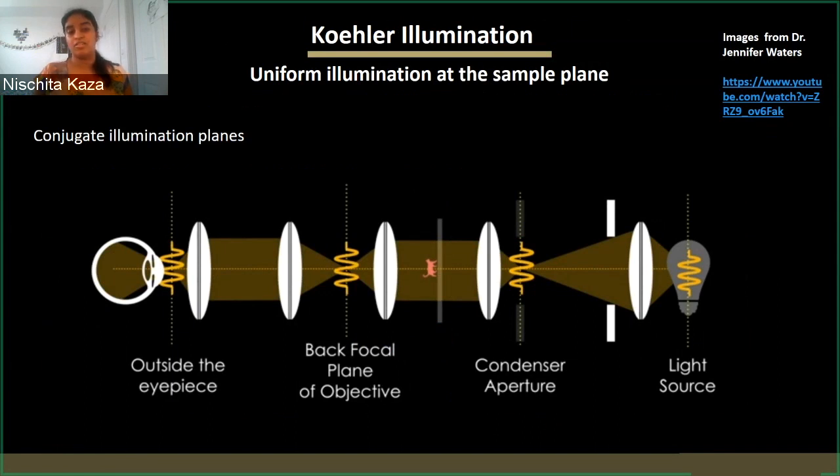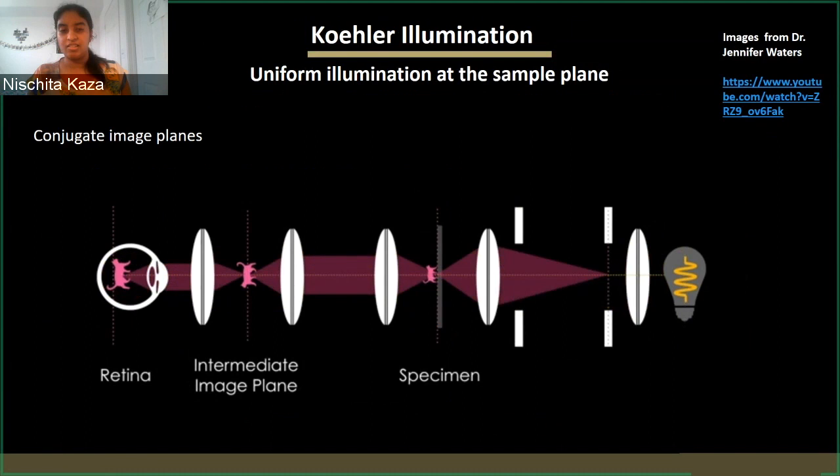Another thing that we also need to look at in order to make sure everything is correctly set up is known as the imaging conjugate planes. So these would essentially be the planes that we're already familiar with, such as the sample plane, the image plane, and finally the image on the sensor. But in addition, here we also see an image of the field diaphragm being formed at the specimen plane. And this is a really important feature that's exploited to actually be able to align everything in a real microscope and be able to achieve a good illumination. So let's put these two things together and see what happens.